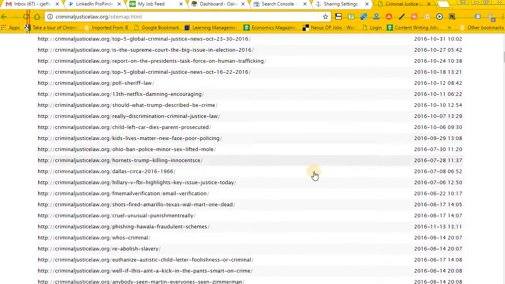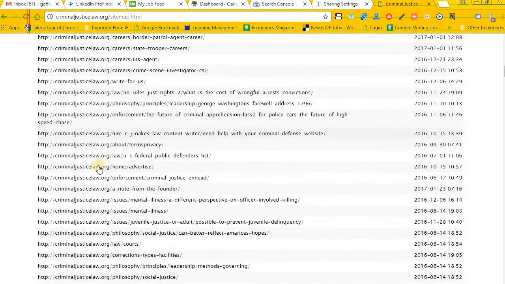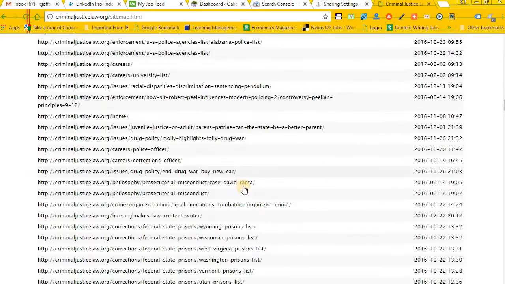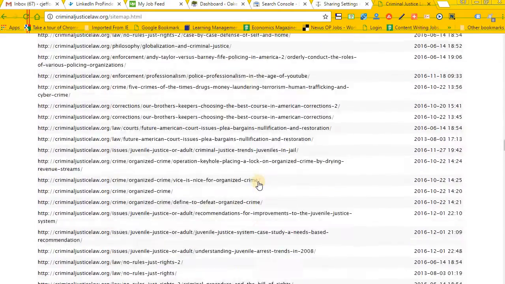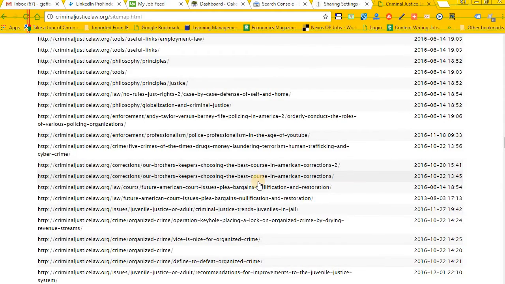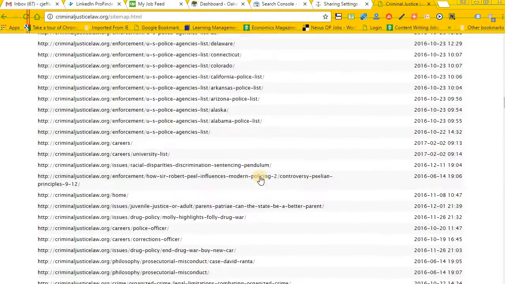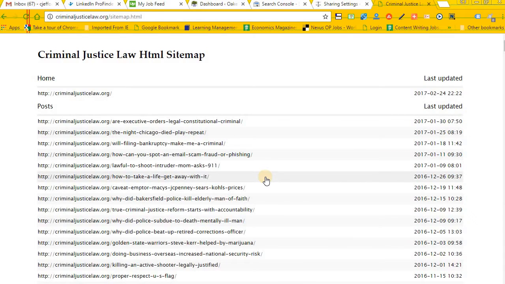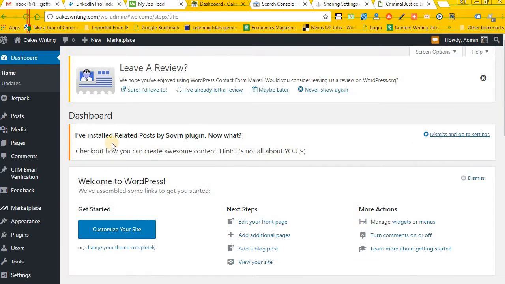It lists all the pages, when they were created, the correct address and or domain for them, for every page that's on the site. And Google, all the search engines actually, use the sitemap as an easier means for their search crawlers to find what's there and keep track of it. Now, a sitemap is not 100% necessary these days. The search engines are very good at finding this stuff anyway, but they are useful. It speeds things up, and it also tells the search engines that you have a little bit more of a professional site.